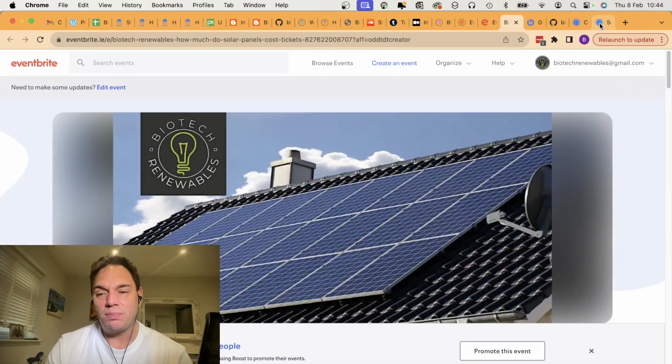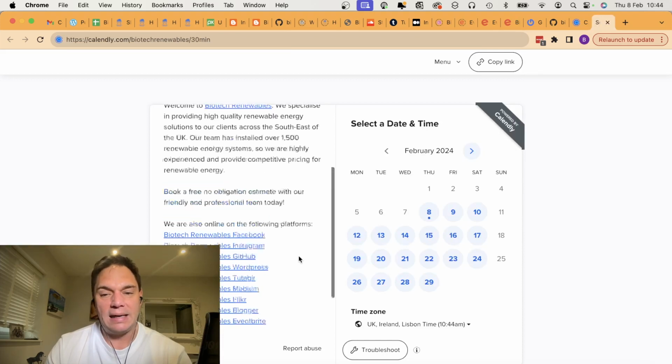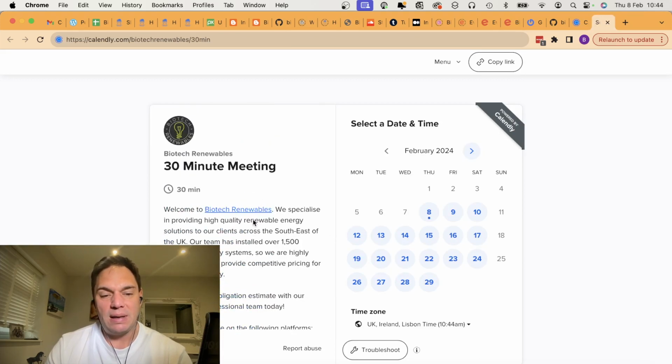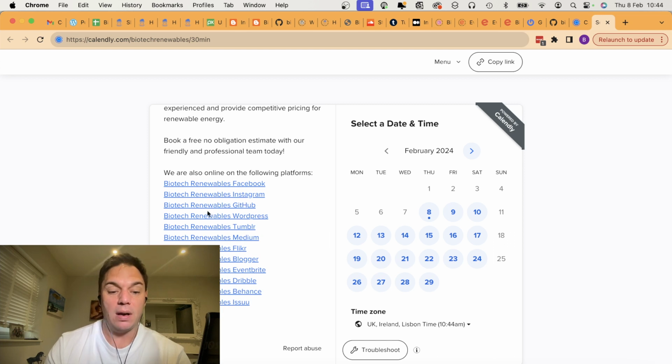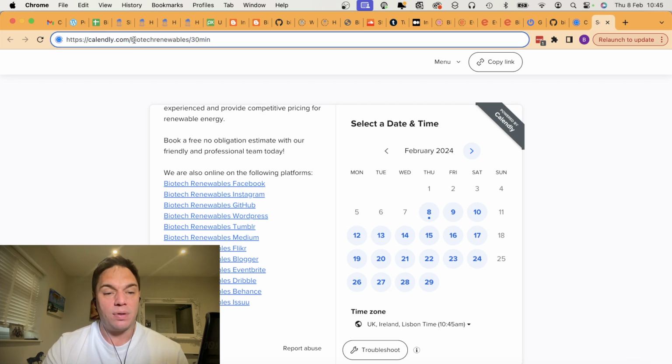The other one, which is pretty cool as well, is Calendly. So we've got a 30-minute meeting, so it's got a homepage link here, and then we've got some of the other platforms that we're listed on at the moment, and I'll probably expand this later to include additional platforms. And then what we're going to do is point these tier 2 links to this. But hopefully you can see how these are high domain authority websites.